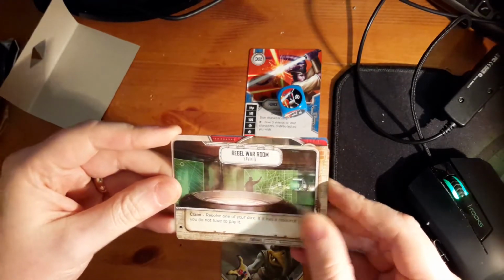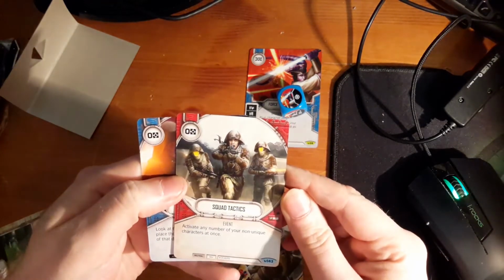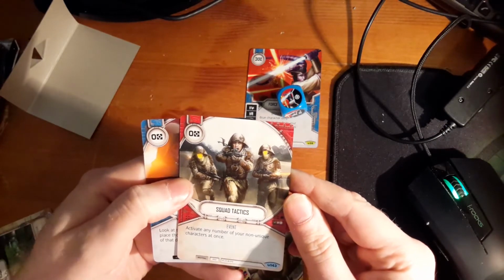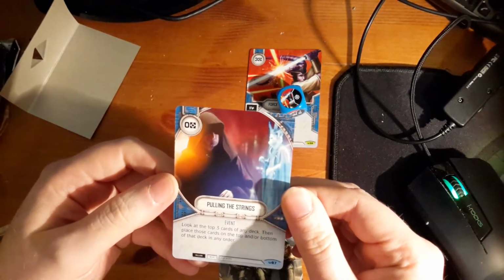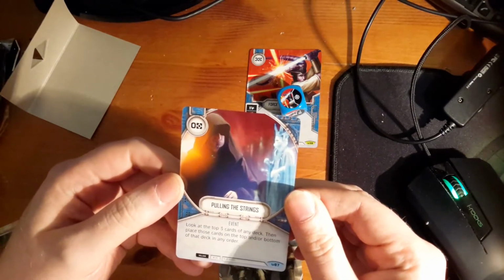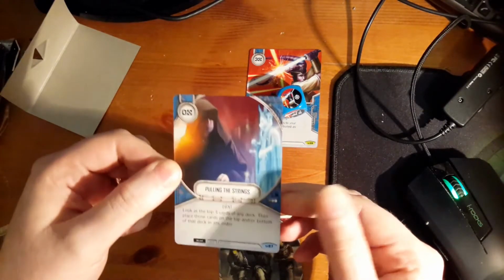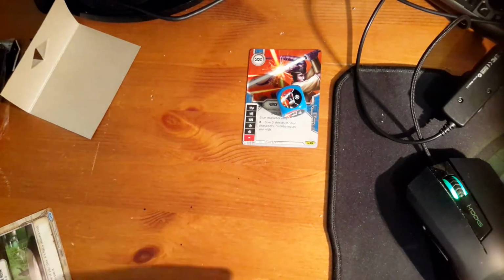Rebel War Room, Battlefield. I've already got one of them. Squad Tactics. Activate any number of your non-unique characters at once. Don't think I've got one of them. And Pulling the Strings, look at the top 3 cards of any deck, then place those cards on the top and/or bottom of that deck in any order. I've had that played against me. I haven't got one yet though. That's cool.